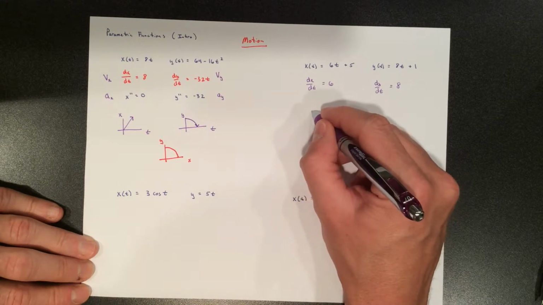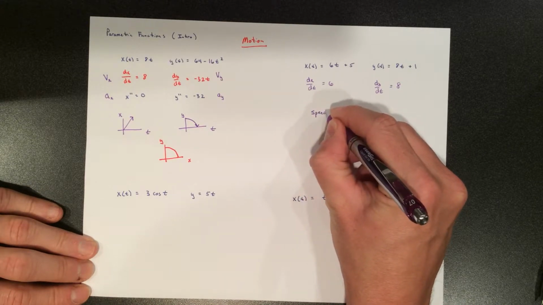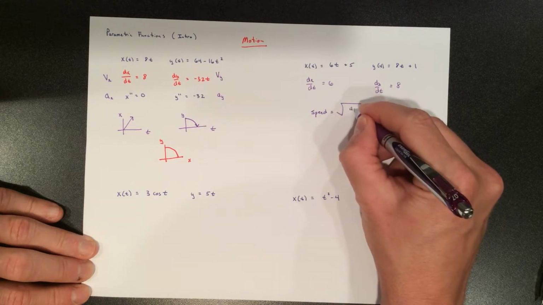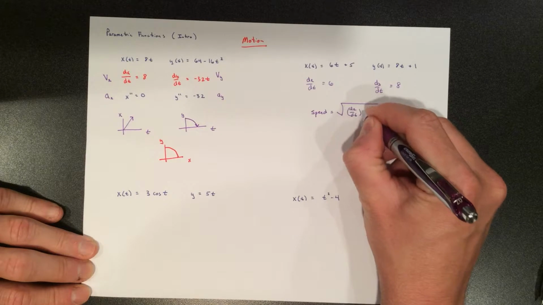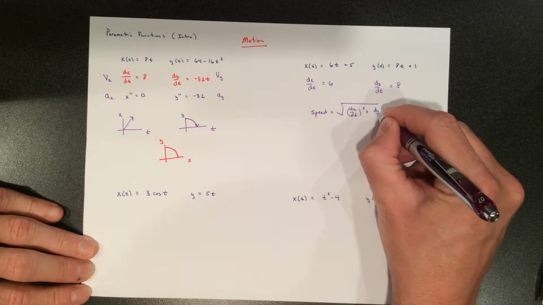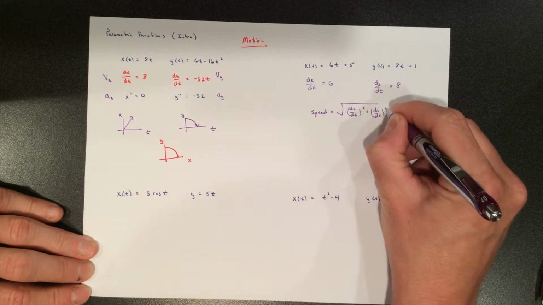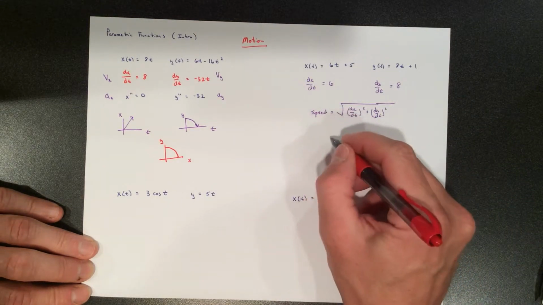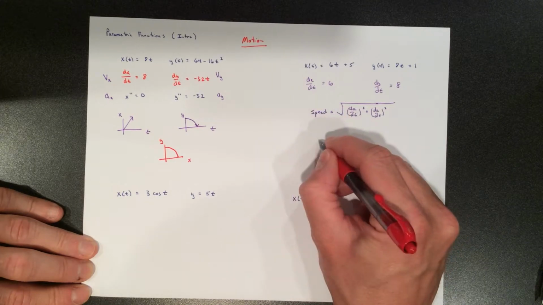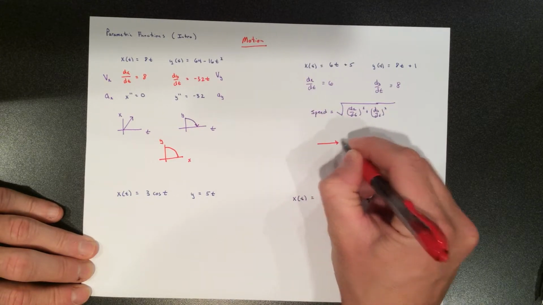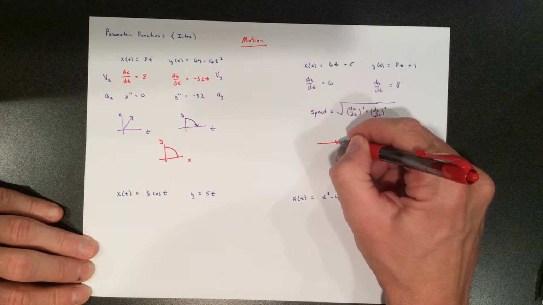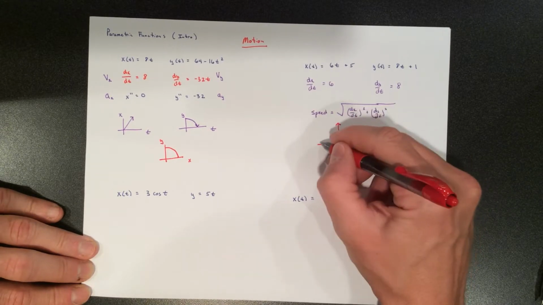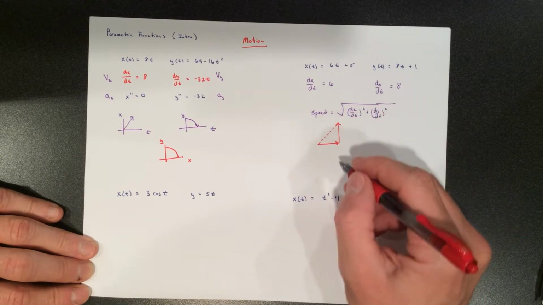The speed, well, what is speed? We'll get more in depth later, but speed will end up being the square root of dx dt squared plus dy dt squared. And that looks complicated. It's like, is that some new formula I need to memorize? And I would say, of course not. Speed is the magnitude of the vector. We are going 6 meters per second to the right, and we're going 8 meters per second up. The speed is the magnitude of that triangle.